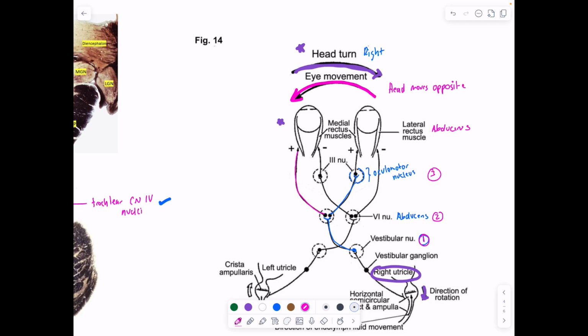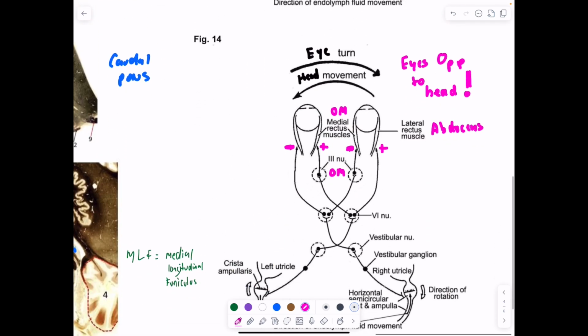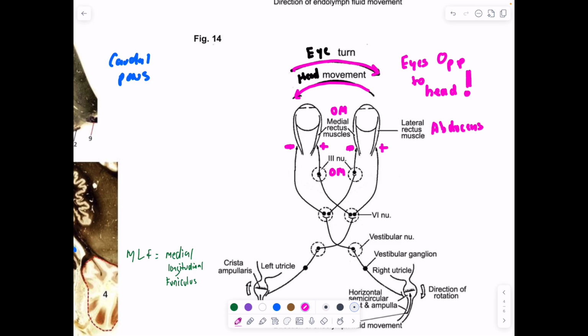And so this is a reflex to get your eyes to move this way. If your head moves that way, well, you want to innervate your lateral rectus, right? So stimulate that, inhibit your medial rectus. And then if you want your eyeball to move this way on the right side, stimulate your medial rectus, and then inhibit your lateral rectus. All right, so it's not too bad. And then same thing. What if your head is moving this way and your eye is moving this way? Well, you want your eyes to go opposite to your head. That's what the reflex is. So if you want your eyes to move to the right, then you want to stimulate your lateral rectus on the right side, inhibit your medial rectus on the right side, stimulate your medial rectus on the left side, inhibit your lateral rectus on the left side. All right, so it's not too bad.